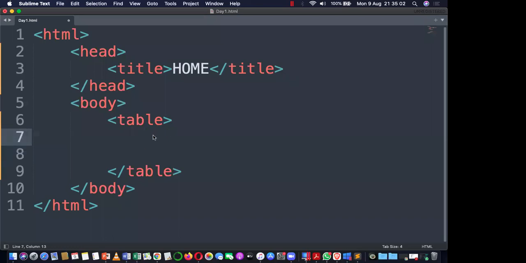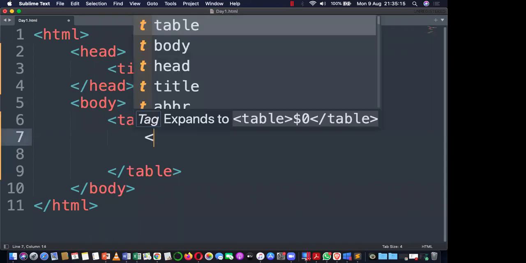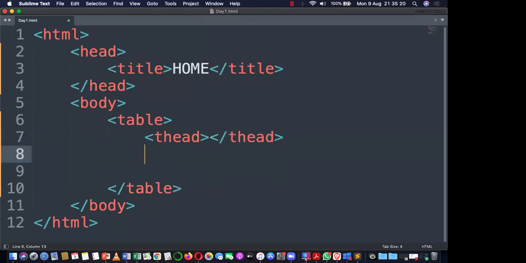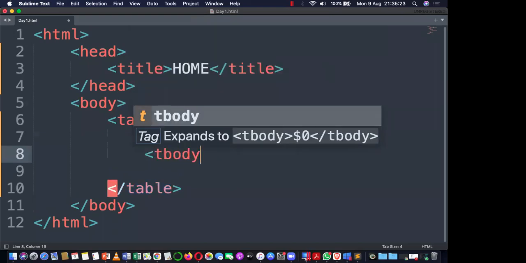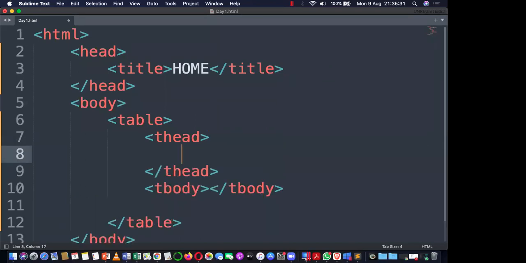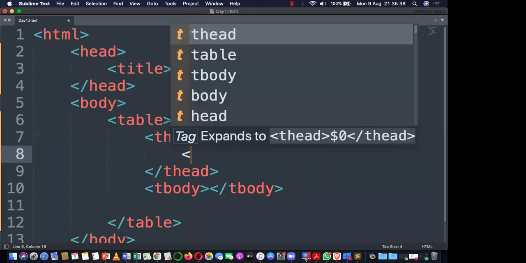All right. So we have a table. Now, in HTML, the tables are looked at in terms of rows. And the table also has two sections. The table has what we call the head, which is the T head, and then we also have what we call the T body. So we have the T head, and then we have the body of the table. Now, in each of them, whether it is a T head or a T body, we need a row in it. So if you want to create it, you have TR.